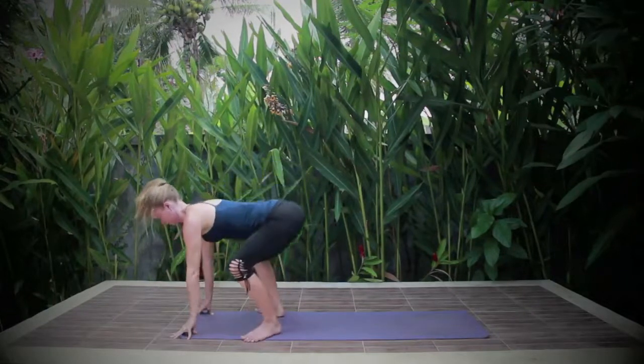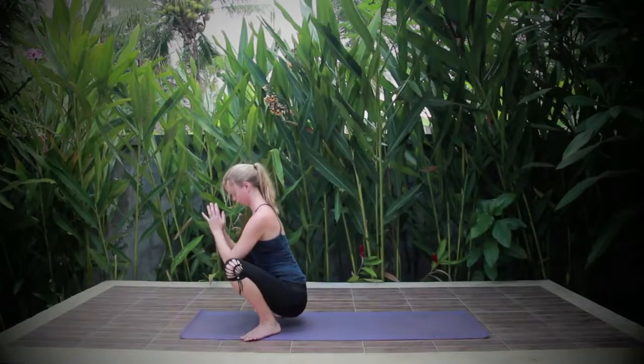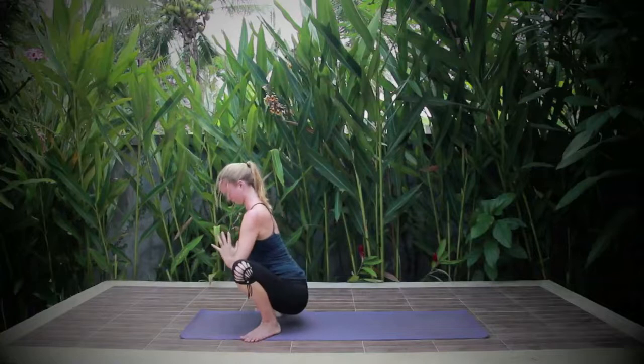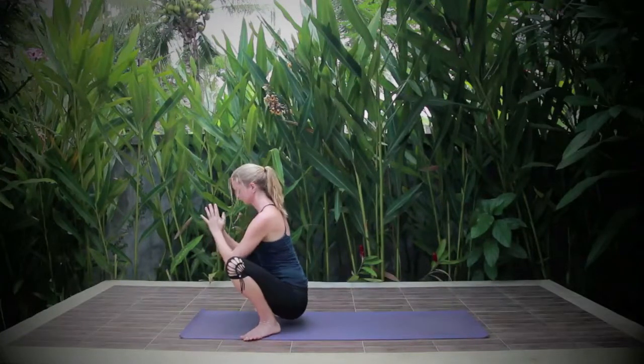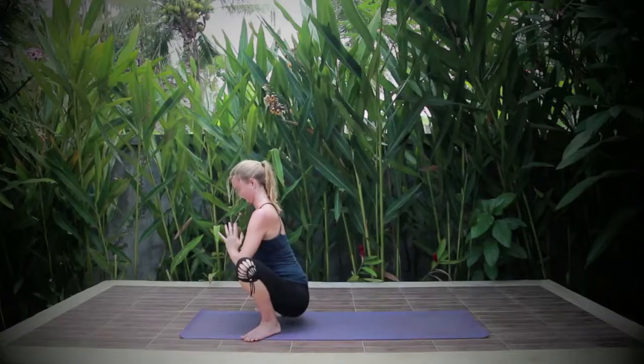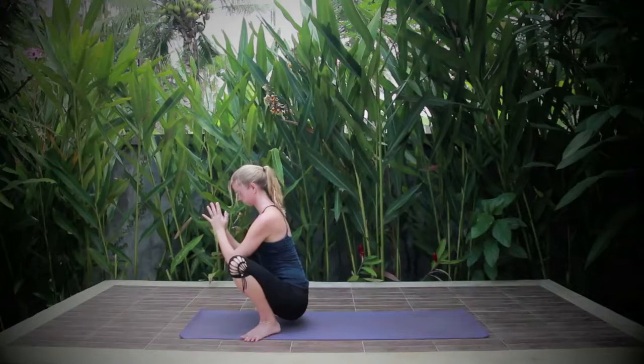Inhaling, stepping the feet hip width apart, bend the knees, come down into Malasana, yogic squat. You're welcome to raise the heels slightly. As you exhale, chin to chest. Inhale, press the elbows to the inner thighs, draw the heart forward and look up.